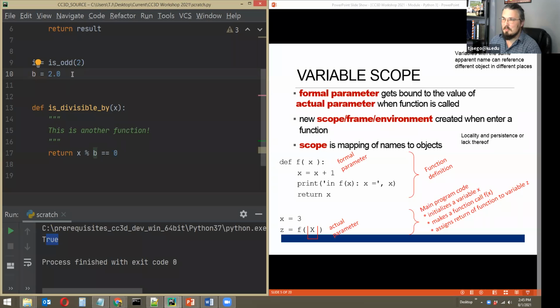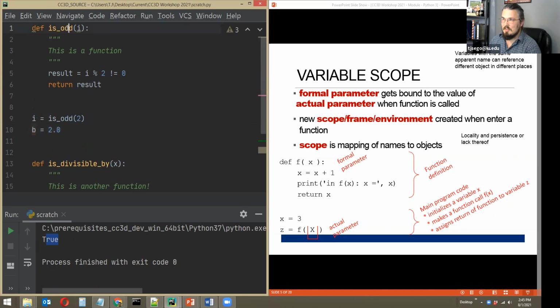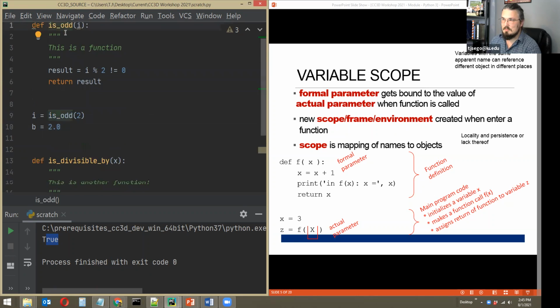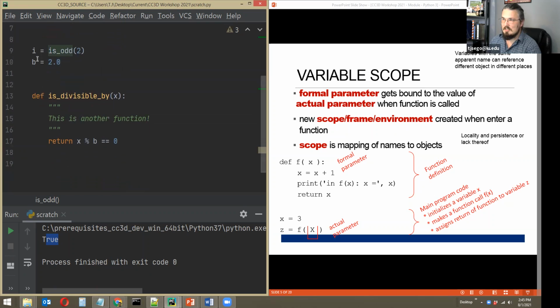So anything that has been declared before my function, I can refer to, with varying degrees of whether or not you can actually change values and so on and so forth. You can refer to previously defined functions, previously defined data, from inside the actual body of new functions.